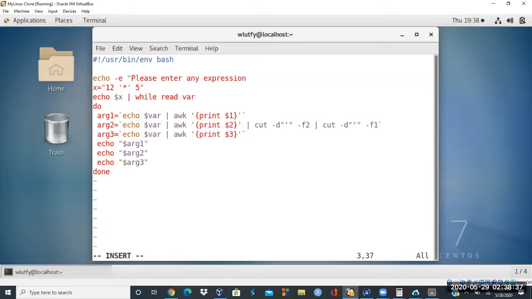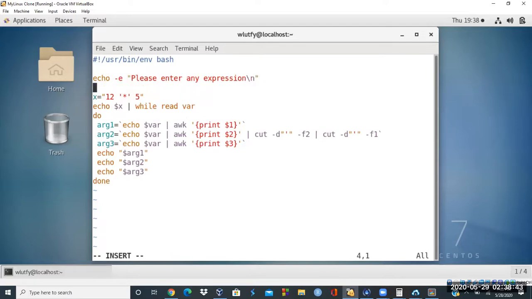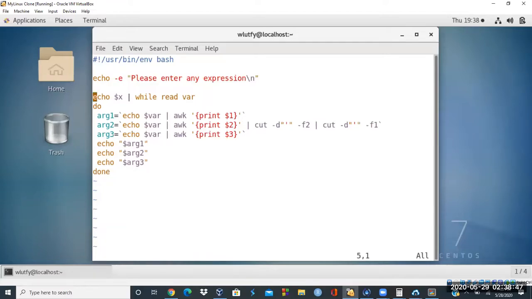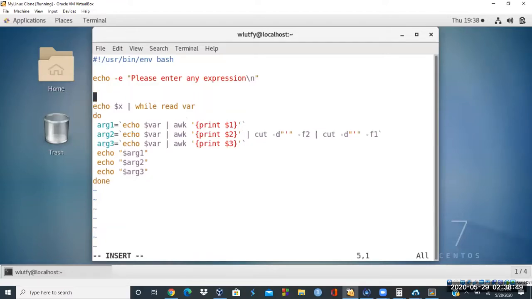So this is going to be asking the user to write an expression, and then you read the expression into a variable. Instead of this, you say read expression. Whatever variable you define, you say read my_expression.